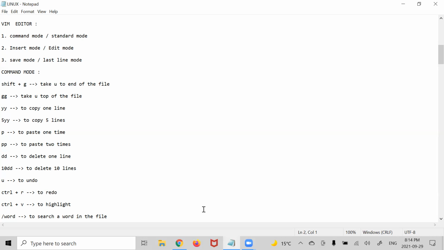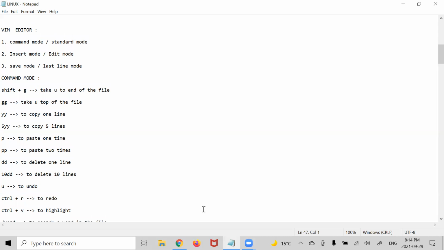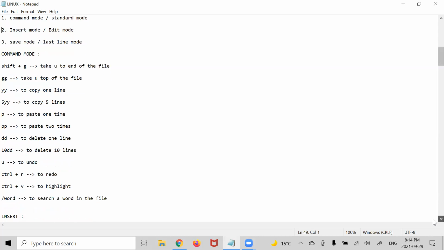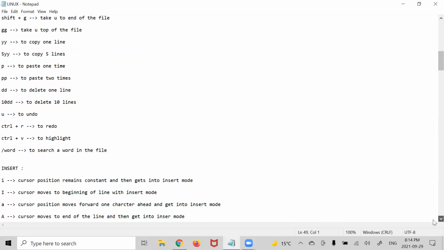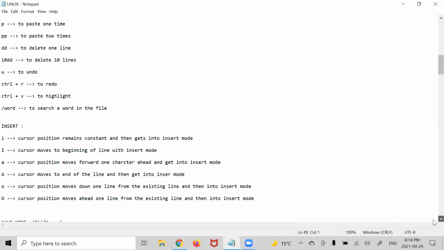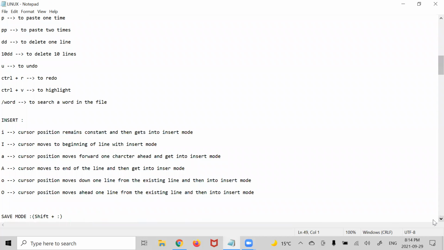Okay. So we have all these commands written over here. You don't have to write it. I will share these things at some point of time with you guys. You can refer to all of this, whatever I have written over here. So insert mode: i, I, a, A, o, O, you can see it here. Cursor position remains constant and then gets into insert mode with small i, and capital I moves to the beginning of the line with insert mode.